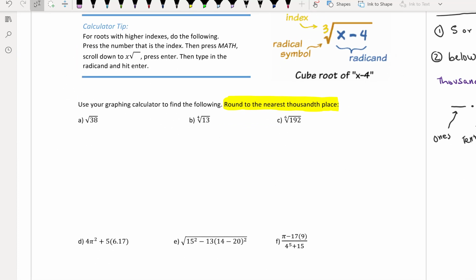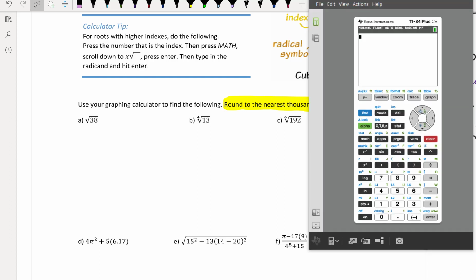So this is where you're going to have a calculator. Of course, any calculator would work for these problems, but I do want you guys to get comfortable with your TI-84 Plus CE calculator. That is the calculator that is required for this course. So I'm going to go ahead and pop up my calculator. Right now I have a trial version. So this is what I have.